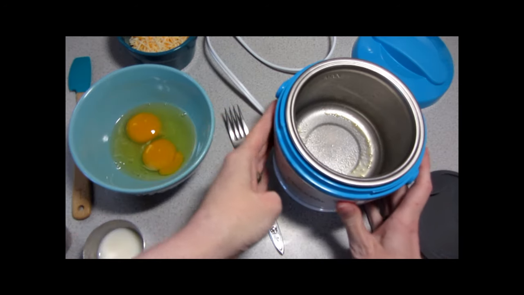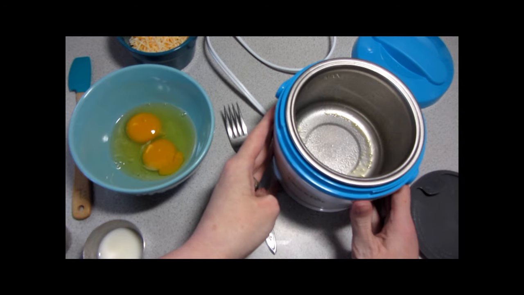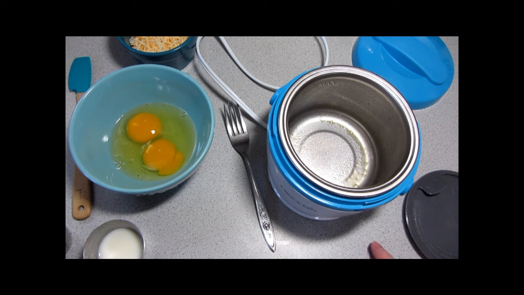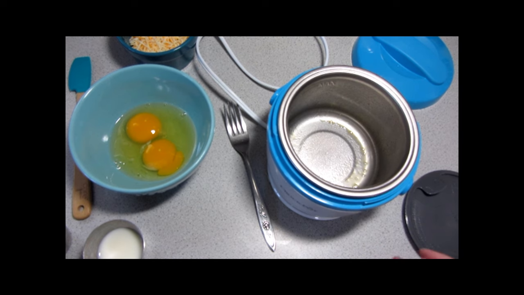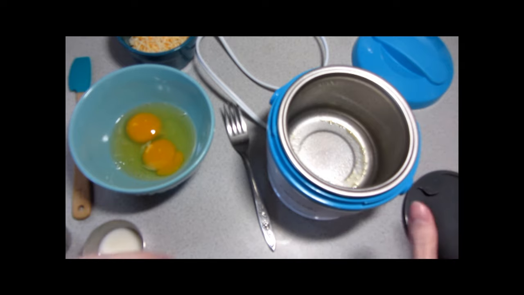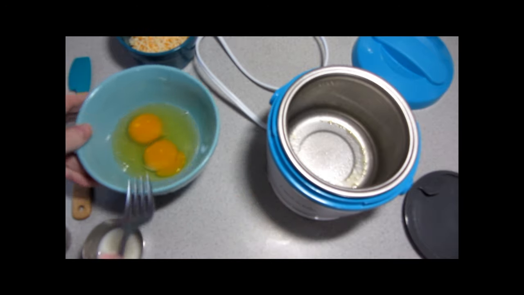Now the crock-pot lunch warmer is not made for cooking food. It's made for warming food, so I've tested it for a couple of different purposes. I've used it for canned mini raviolis and canned soup and a couple of things and it's worked out really well.